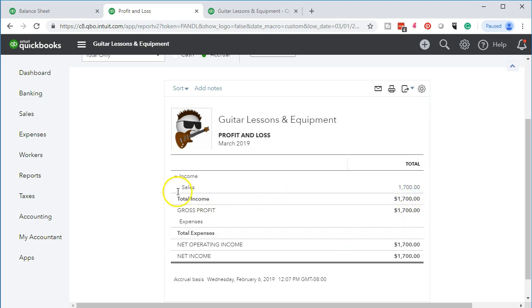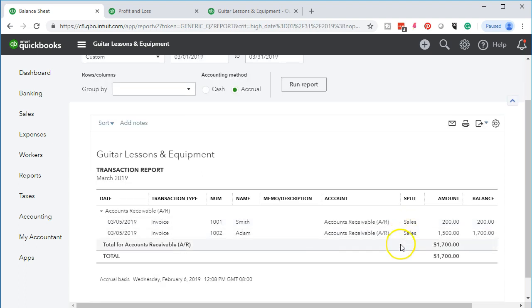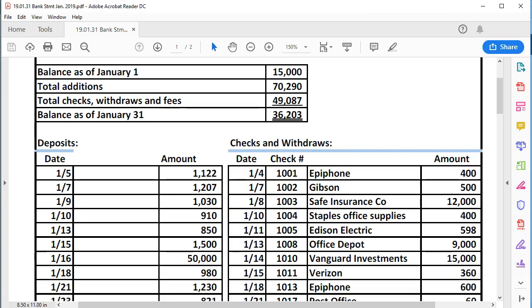And we'll note that none of these deposits line up specifically to that 1,700, and that's often going to be the case. In other words, if I go into the balance sheet side and I say this is how much people owe us, and we go into that account, we see that people owe us a 200 amount and a 1,500, and that totals up to 1,700. We may not see a deposit for any of those amounts here, because we might have grouped the deposits in some other way, and we don't necessarily have the customer on the bank statement. So we don't know who necessarily gave us the money.